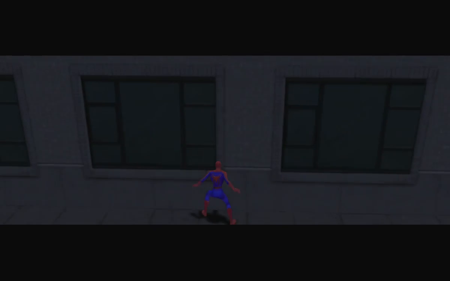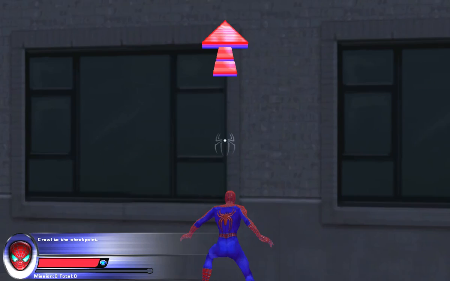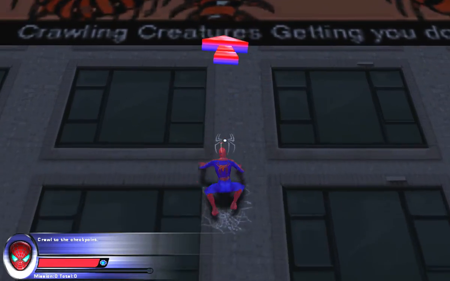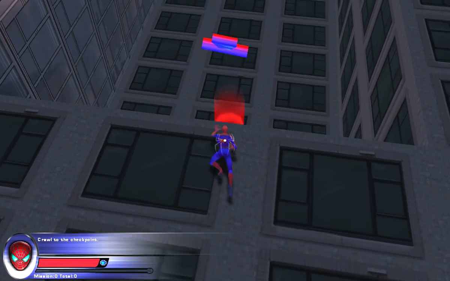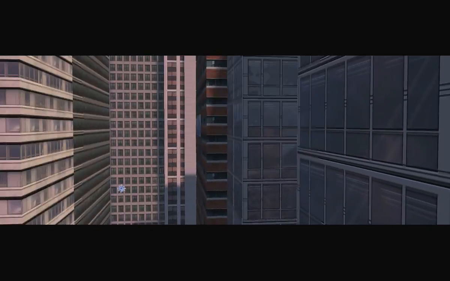You're a wall crawler, right? All right, so let's crawl up some walls. Right-click to jump onto the wall, then use your direction keys to crawl. Make your way up to the checkpoint. It's that weird-looking doodad there. I'm not going anywhere, don't freak out. Delightful. Now let's practice zipping.